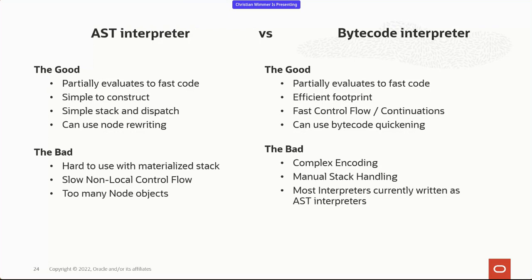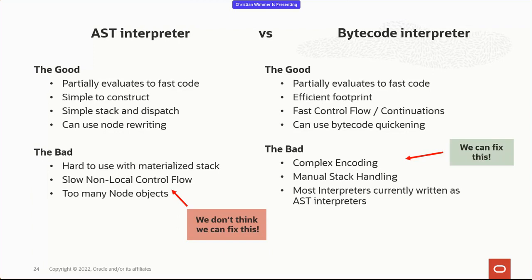The interesting thing we learned over the last years is that AST interpreters are so nice, but the inherent problems are something that we cannot really fix. Even after all these years, we didn't find a way to reduce the memory overhead of AST interpreters, and to increase their startup performance. On the other hand, for the downside of bytecode interpreters, that they are complex to write, we can fix that.